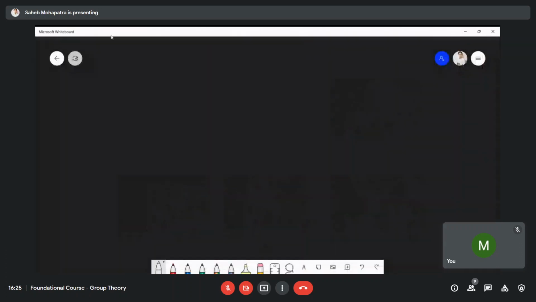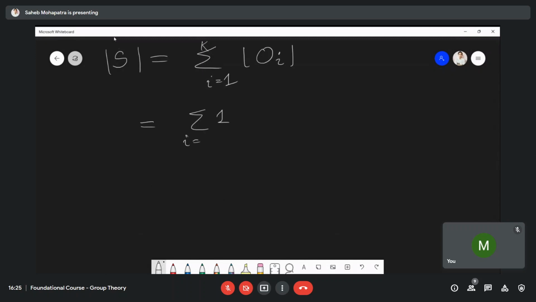We have cardinality of S is the sum of cardinality of orbit, say i equals 1 to k, suppose. We are in the finite setup, everything is finite here. And this is the same as the sum of 1, i equals 1 to f. If you remember, this f is the number of fixed elements, plus p times something.